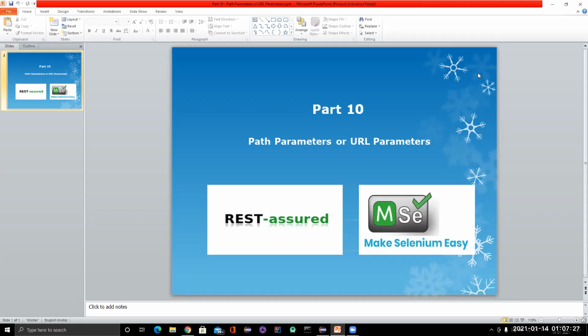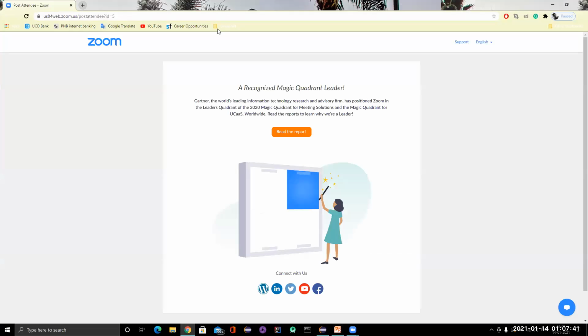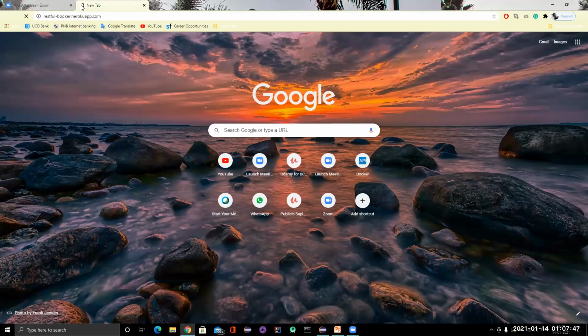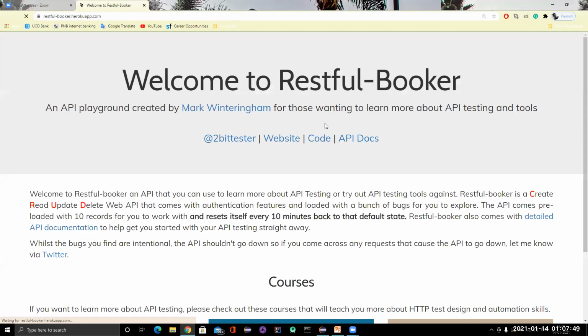Similarly, in terms of API or whatever endpoints we have, we can put some parameters in them so that we can reuse the same thing. Let me give you one example. If I go to our mostly used example for API, that is called RESTful Booker API, and let me show you the endpoints.